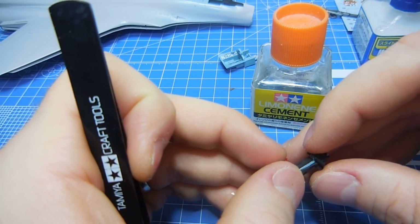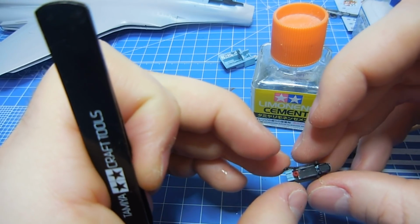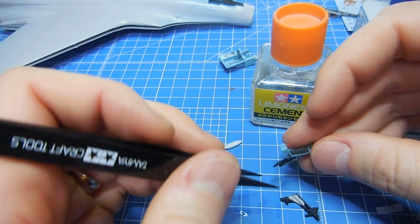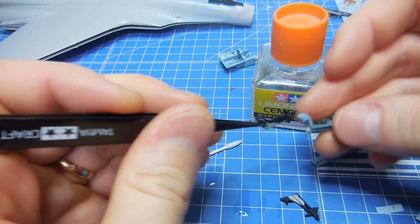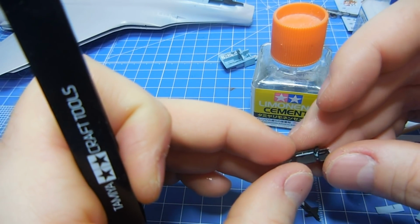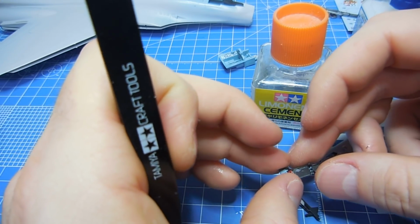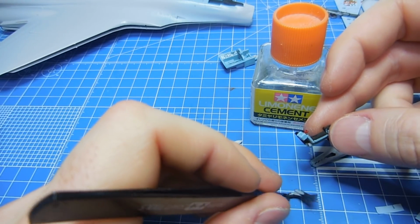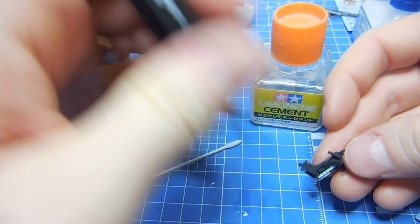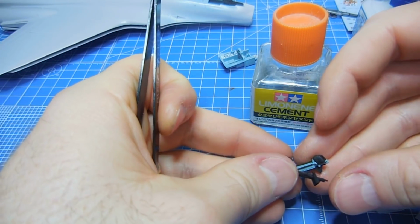Okay. Gonna let this dry. Oh my crap, spiders. Donkey magnets. Glue is not drying fast enough.